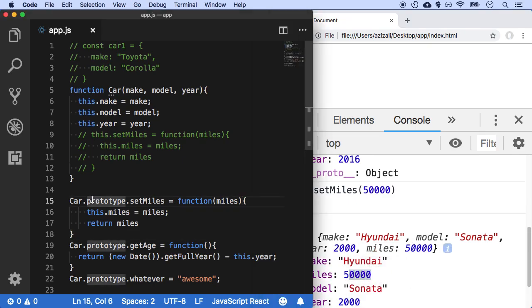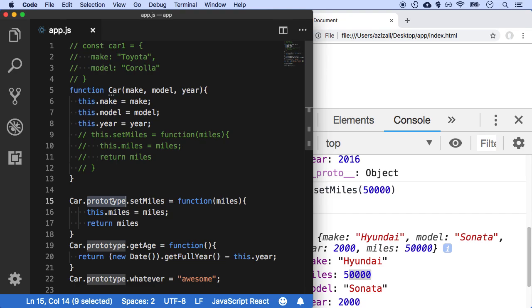So the functionality is exactly the same, but since the prototype is not replicated, it's actually a performance benefit. And that's why values are usually set inside, because they are unique for every instance. And prototype is used for methods, because methods are usually the same and they don't need to be replicated.